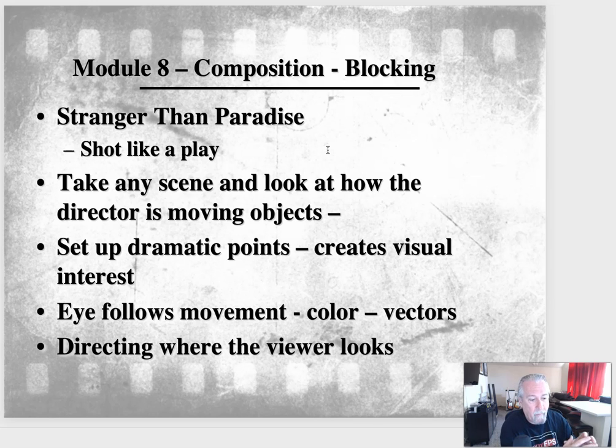So it allows you to look at blocking with just no distractions. So a scene in one camera shot runs for the whole scene in many of them. So take a look at what Jarmusch has done, why he's done that, why in many cases he's not moving actors too quickly. Certainly on the inside scenes, you really get a sense for feeling how small and confined that little apartment is.